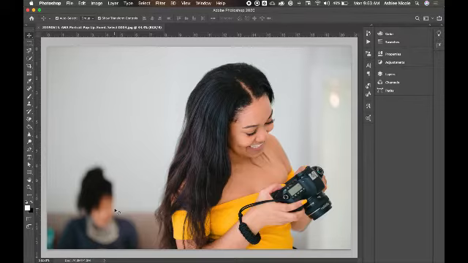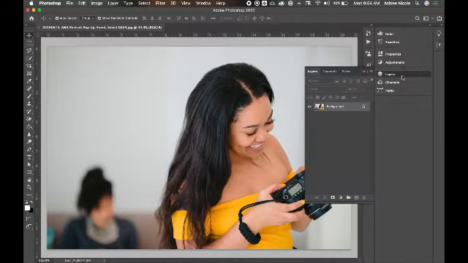This background is not too busy, but there are other people in it. It's not a clean white background that I normally like to use. So usually when I'm in a situation like this, I go directly to this tool and cut myself out of the photo and create a PNG of just myself. So it's super easy, y'all.